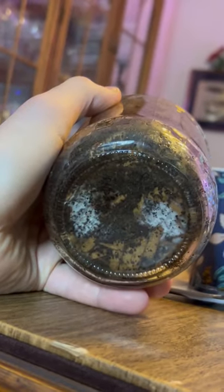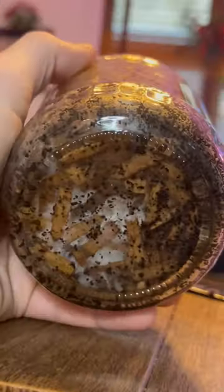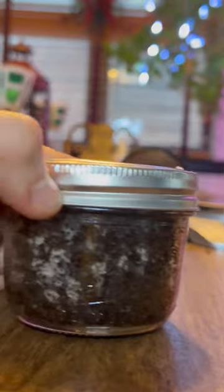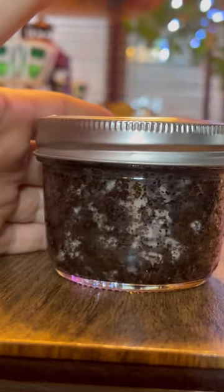So I'm already calling this a success. That's why I'm still doing this. I'm getting more and more excited. The more the mycelium eats the food, the more excited I get. This is money and food, you know?